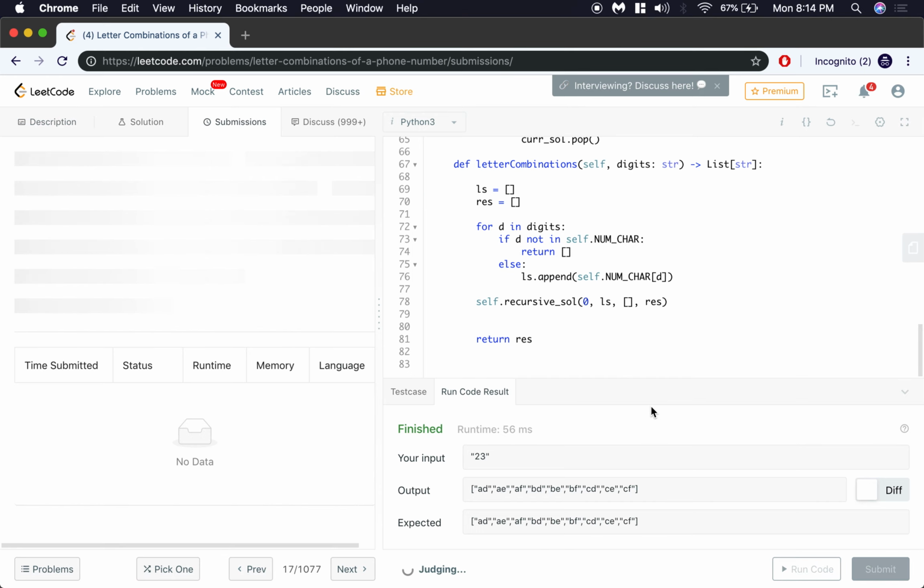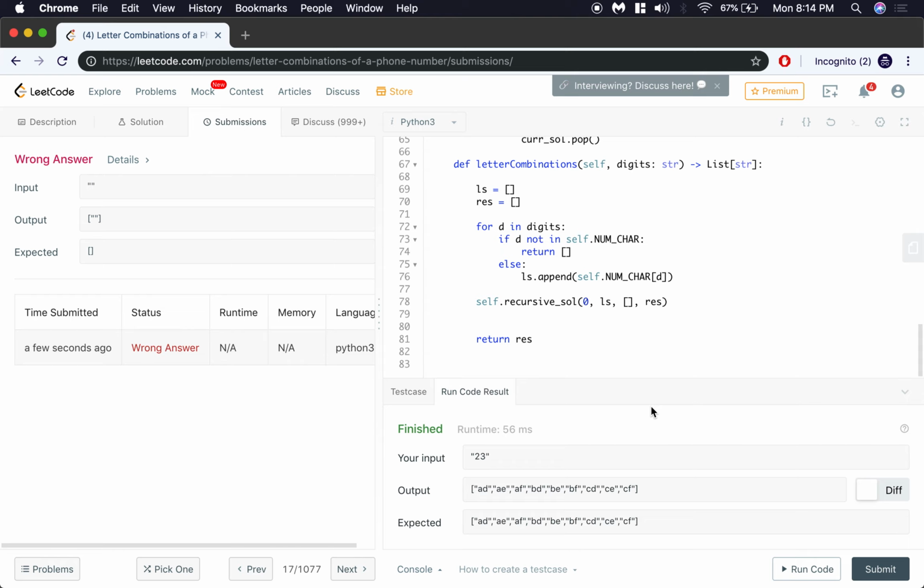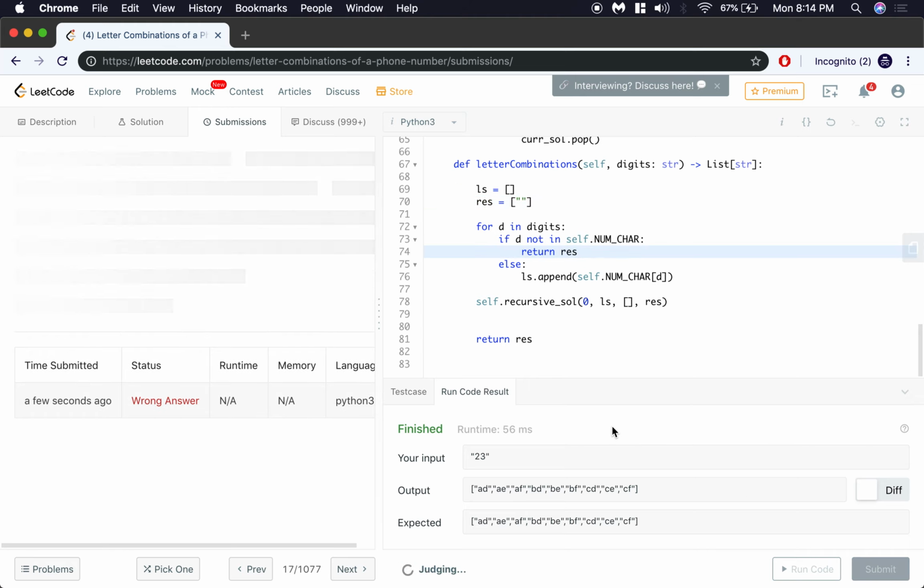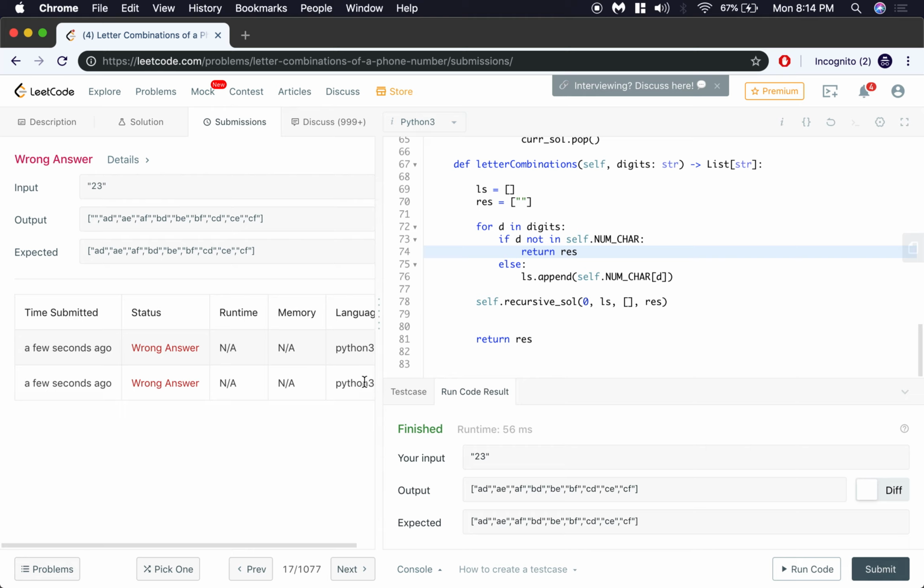So, if I click submit, technically, oh, okay. Right, so that's a special case. That's still not right.